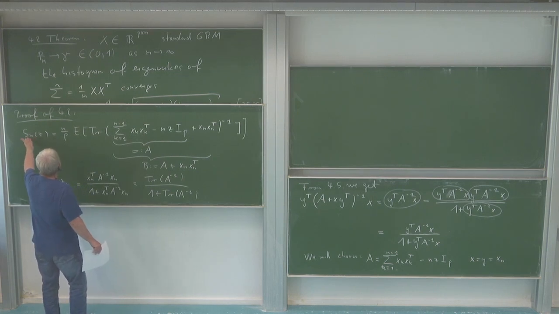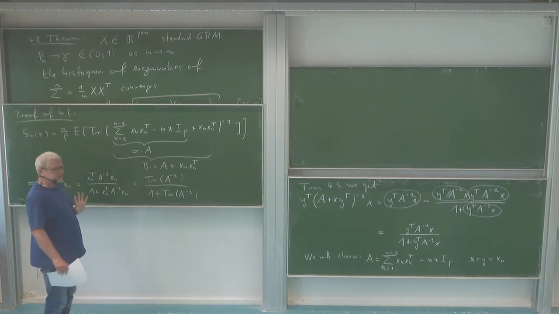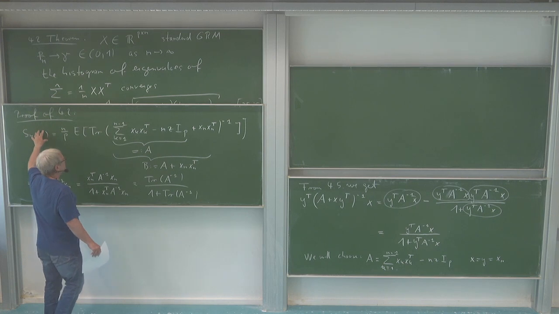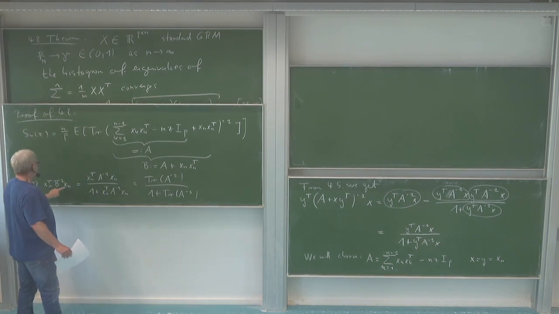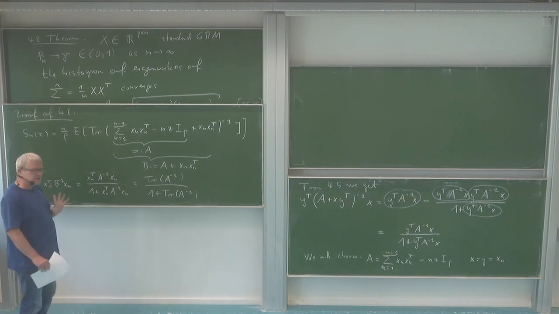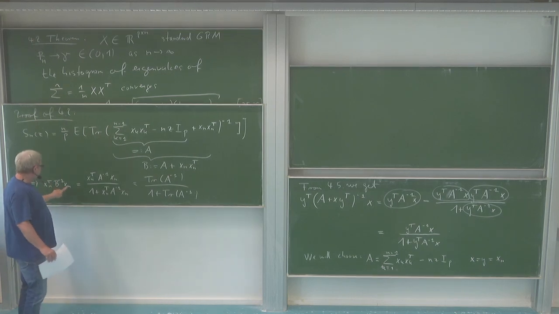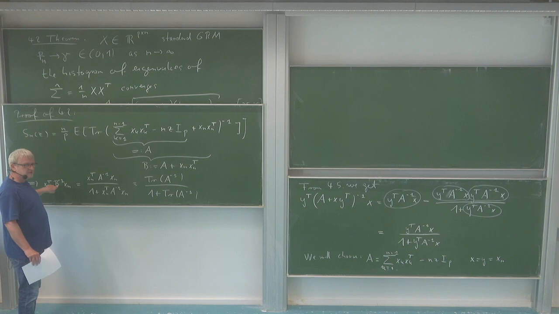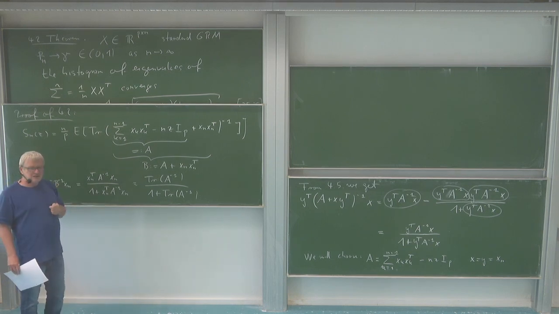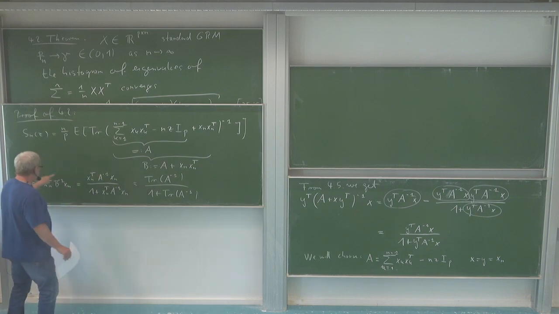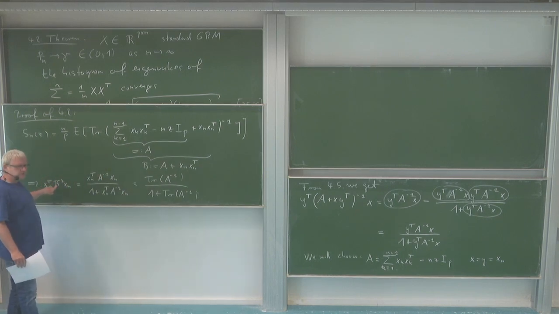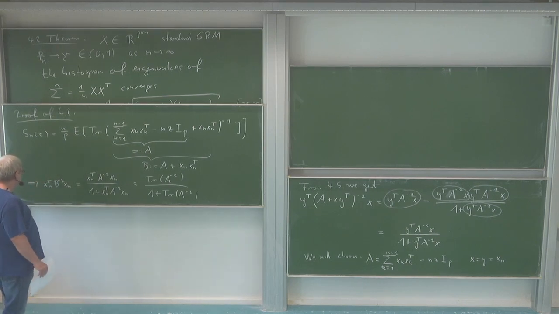Okay, and so I should see whether it's also, what do I have on this side? Is it close to the Stieltjes transform? For this I have here the trace, but here I have taken this guy here. And this guy is not so clear what this is, because here the xn is not independent from the B, because the B also contains the xn. So I cannot say that this is the trace of B to the minus 1. So maybe at the moment it looks not so good, because maybe I don't really know what this is.